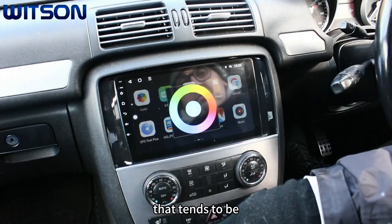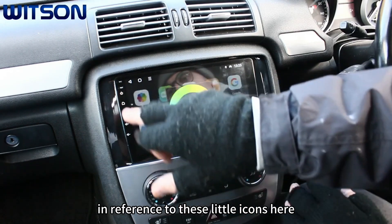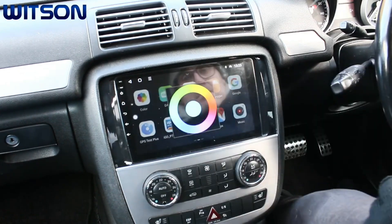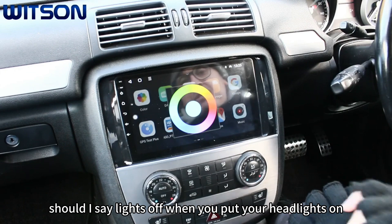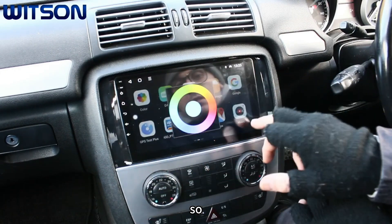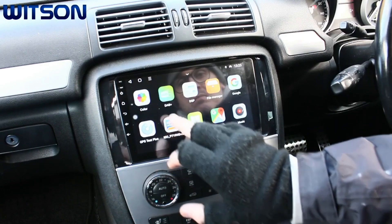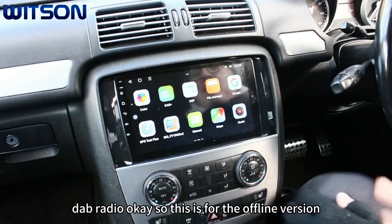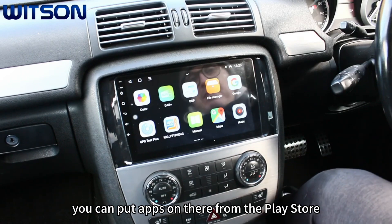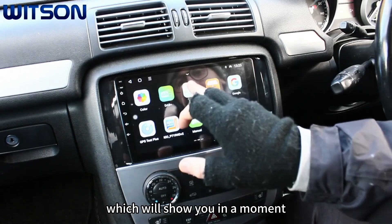The colour setting refers to these little icons here which will light up when you put your headlights on — you can probably change the colour of the lights if you want. There's also DAB radio. For the offline version, which this customer hasn't set up, you can put apps on there from the Play Store or through the CarPlay app.